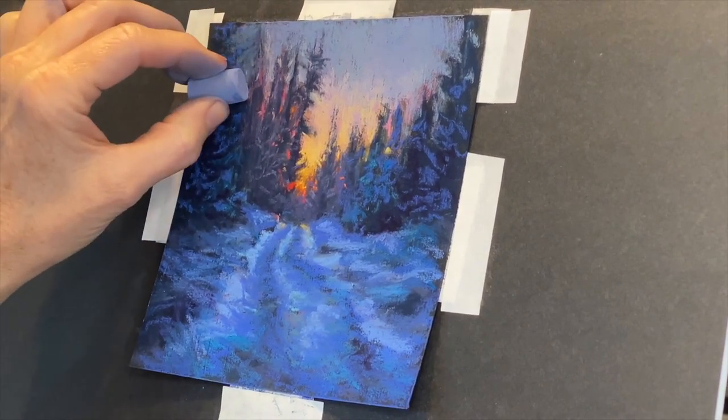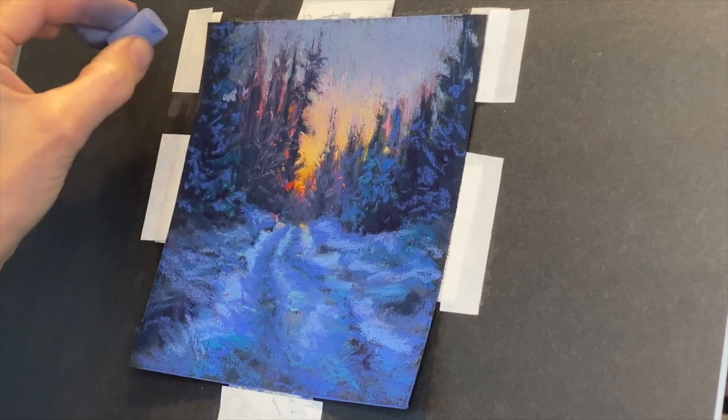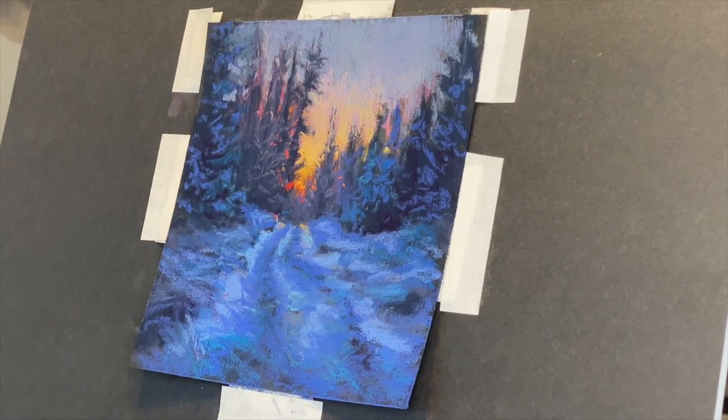And now I've kind of dulled out the sky in the upper heavens. Why would I do that? Well, if I had all this drama and color intensity in the upper heavens, your eye would go there.